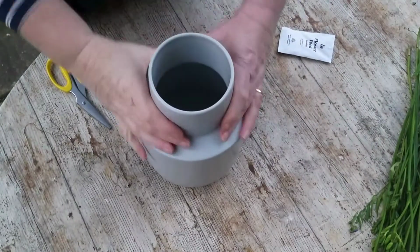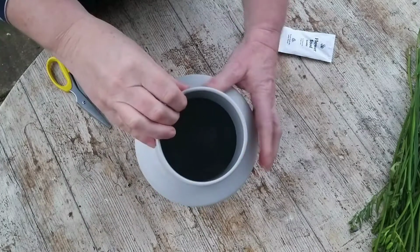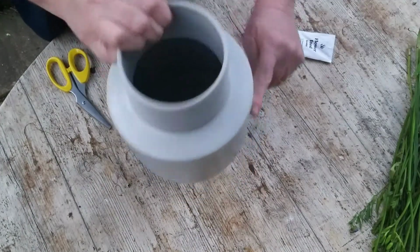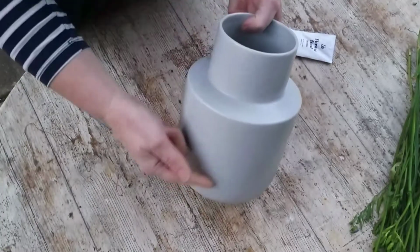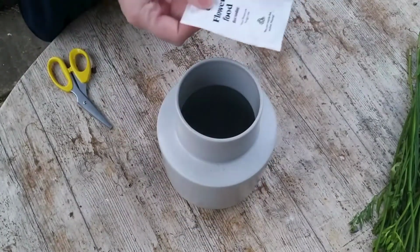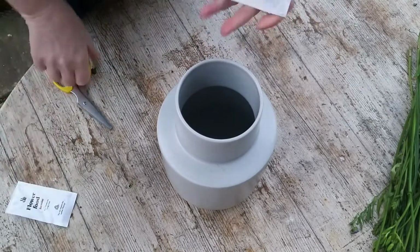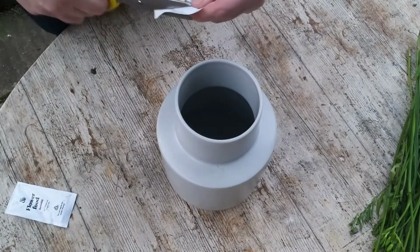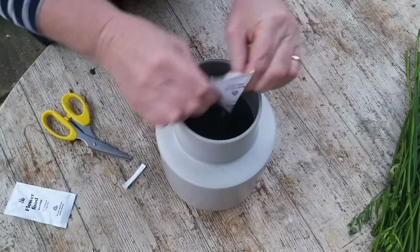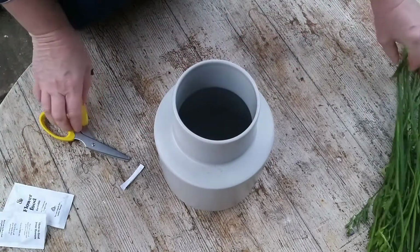What I've got here is a clean vase, so I always clean my vases after my flowers have died from the time before, so I know that next time I get flowers, this vase will be ready to go. I've already filled it just under half full, and the package of flowers came with some flower food, so I'm going to put one to one side for later in the week. Put the flower food into the water and then start to recut the stems.